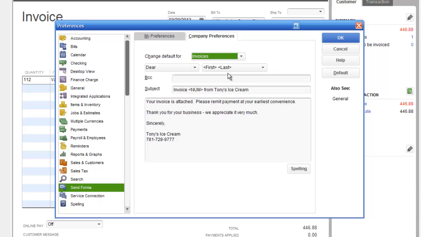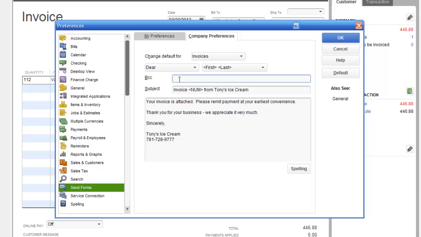I'm going to click on the Company Preferences tab, and now you'll notice that I can also customize what it says. So you can put information in here so that it goes out and shows your client exactly what you want to say to them. So you can come in and customize this a bit. Another thing you can do is you can BCC it. So for example, you can blind carbon copy it to yourself just so you get it, just so you know that it went out and you have a record of it. Or you could blind carbon copy it to, say, the bookkeeping department or, you know, your sales manager or whoever you felt needed to see this invoice going out.